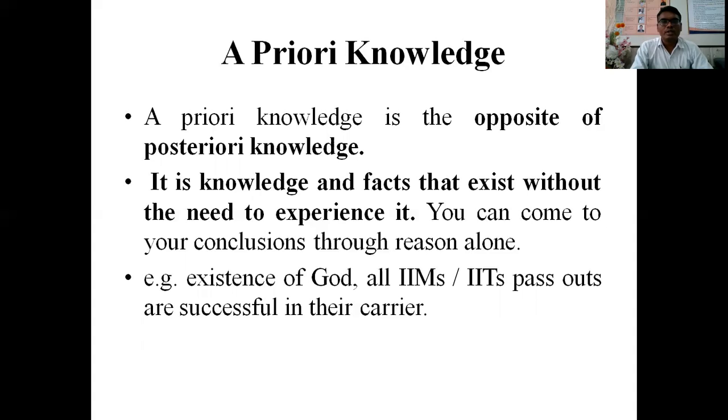Next, a priori knowledge. A priori knowledge is the complete opposite of posteriori knowledge. It is knowledge and facts that exist without the need to experience them. For example, the existence of God, or all IIM and IIT passed-out students are successful in their careers. These are examples of a priori knowledge. So we can say that a priori knowledge is the complete opposite of posteriori knowledge. We haven't experienced these things personally.